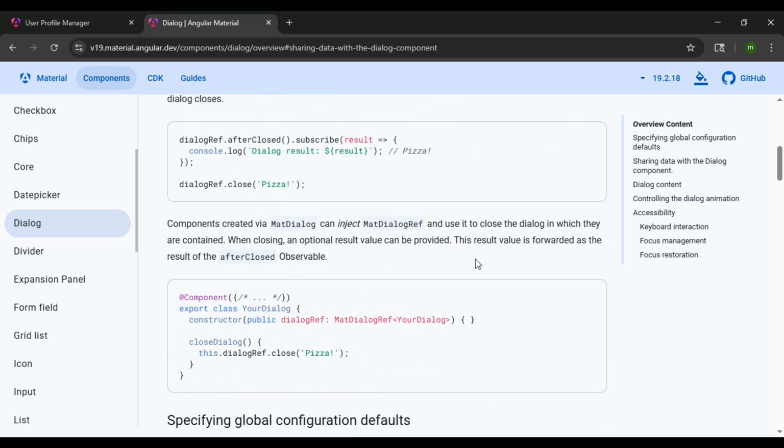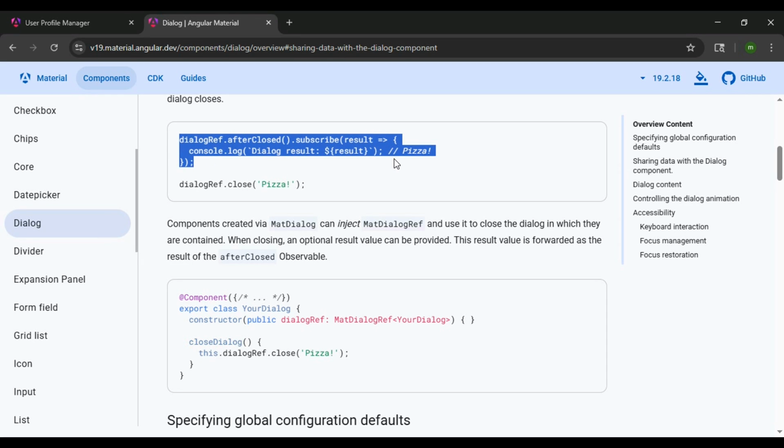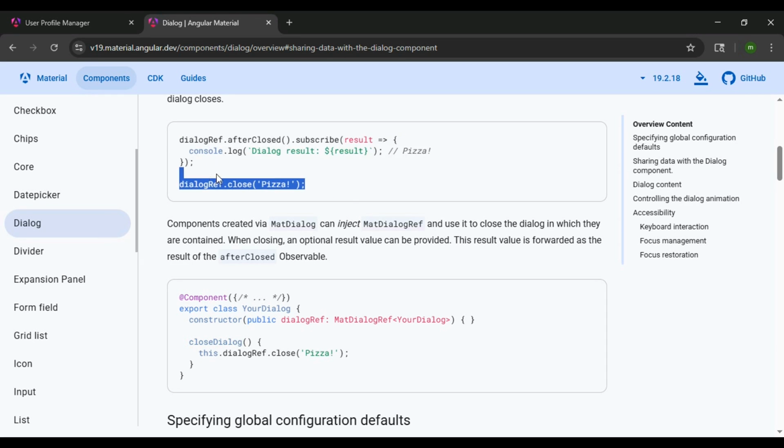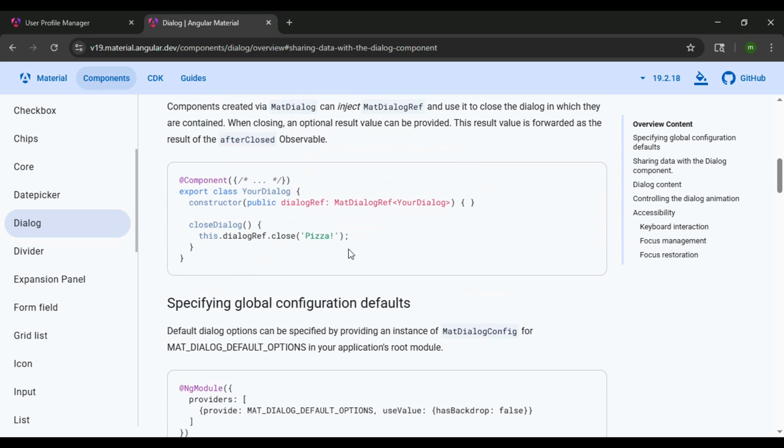Like, for example, we'll be able to close our dialog from within our TypeScript by using this close method. And also, you could pass data in like they're doing here. In our case, we'll be passing in the user's data. Also, you could do different things after the dialog has closed by using the afterClosed method as well, and we'll be using that as well. But before we could do any of this, we'll need to bring in the MatDialogRef into our project.